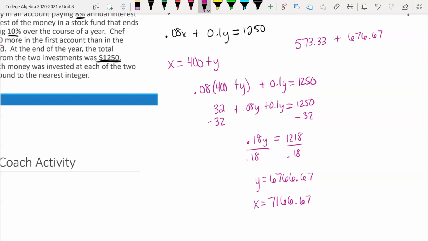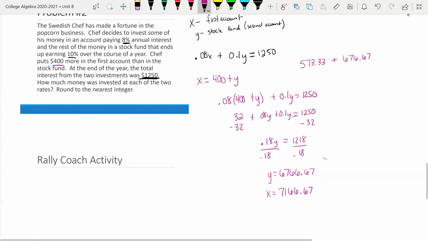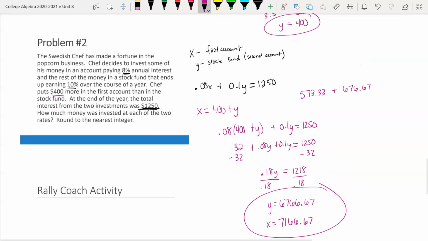All right? So, to set up these two equations, just to recap, I'm going to take the interest rate of the first account plus the interest rate of the second account equals my total interest amount. And then you write an equation for the first account to figure out it's 400 more than the second account. So that is pretty much it. There's a lot more on the notes, the completed notes that are going to be posted, so make sure you look at those.